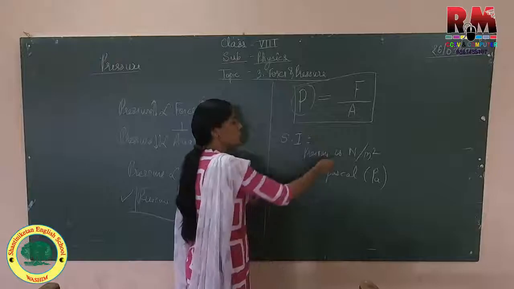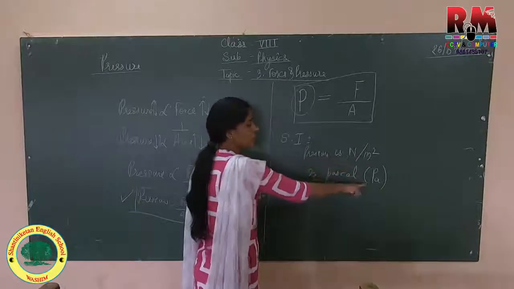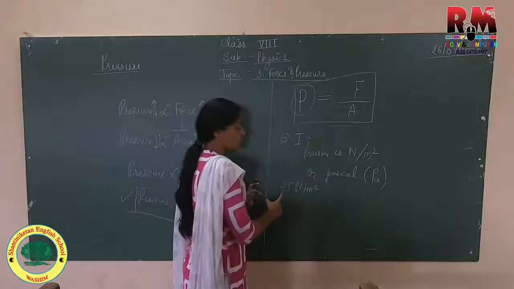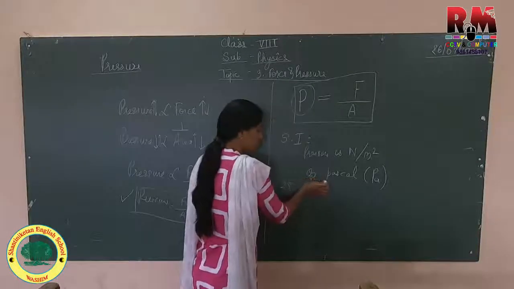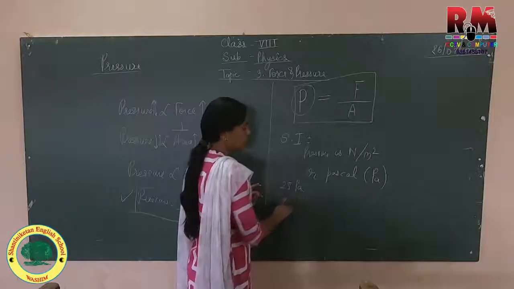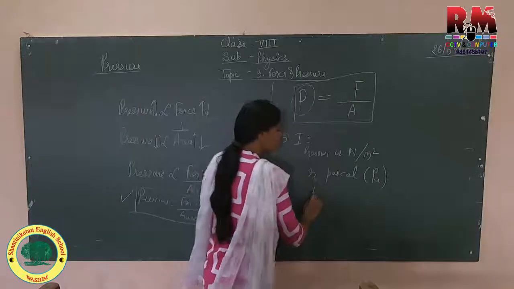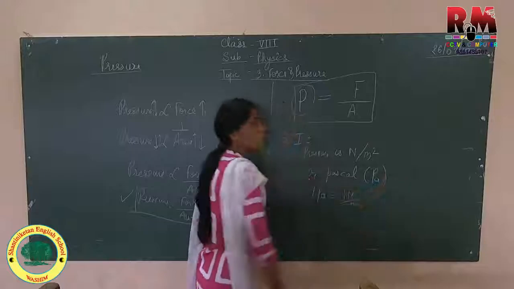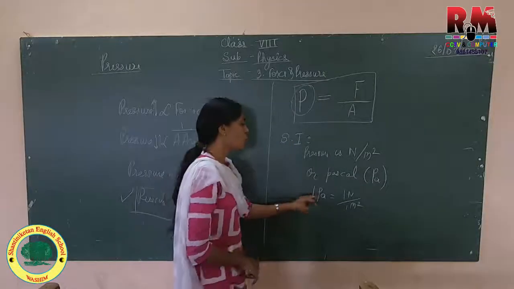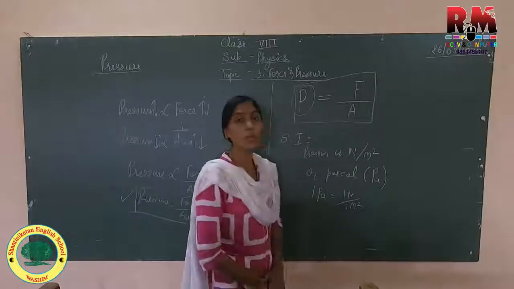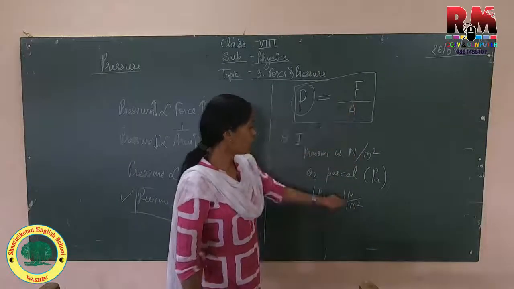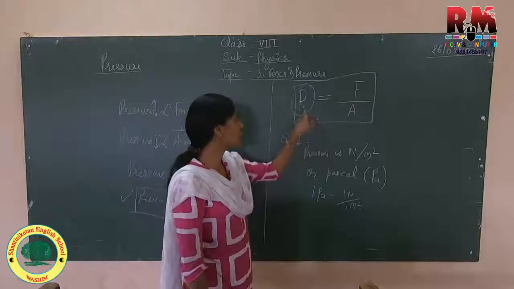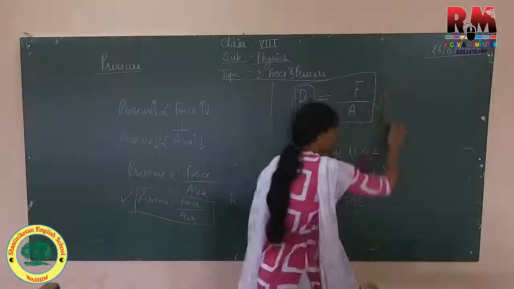Okay. So this is the SI unit, either you may write Newton per meter square or Pascal. Suppose I am saying 25 Newton per meter square. So what does it mean? This is pressure. Or only write 25 Pascal. Still it is the same. That means 1 Pascal is equal to 1 Newton per meter square. So 1 Pascal is when we apply 1 Newton of force on an area of 1 meter square, then the pressure is said to be 1 Pascal. I will repeat.